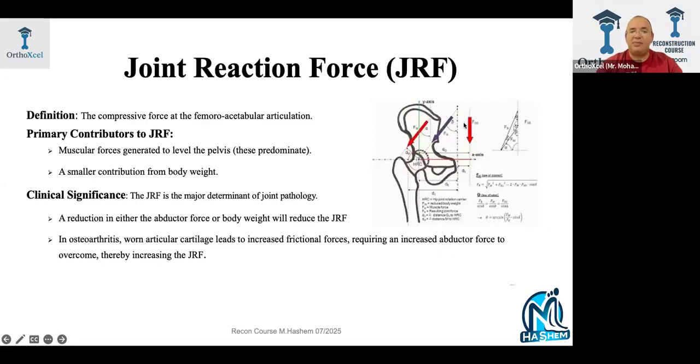Second option is to do a Trendelenburg gait. If you see a patient with osteoarthritis, or a patient with weak abductors, or a patient with any reason, like myelopathy, any problem with the muscle, the patient needs either to reduce the joint reaction force or to reduce the forces needed from the abductors to maintain the equilibrium of the pelvis. The patient will be tilting toward this side, or toward the diseased side. So shortening this lever arm between the body weight and the center of rotation of the hip reduces this force, and in consequence, the forces requested from the abductors will be reduced. So the resultant joint reaction force in total will be reduced.